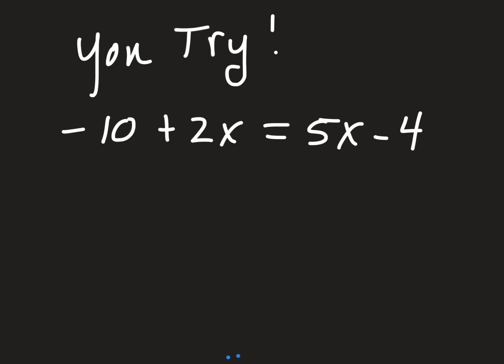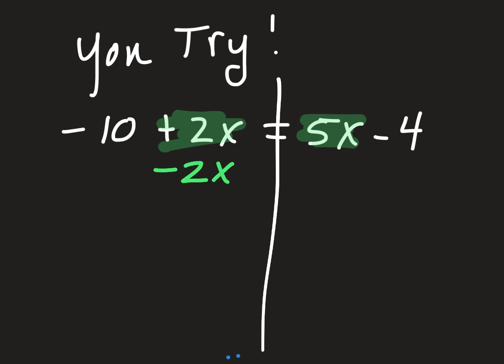All right, so even though they're like terms, it sure would be nice if you could put that 2x and that 5x together, but they're not on the same side of the equal sign. So we can't just put them together, so we're going to have to get rid of one of them. My personal opinion is that it's going to be easier to take away 2x's than it would be to take away 5x's. So how am I going to cancel out a plus 2x, y'all? Very good. This is what I'm not going to do, and I love that you didn't say 2. If I wanted to leave the x behind, then I would just divide like you guys have been doing, but we want to get rid of the whole thing, which is why I need to do minus 2x.